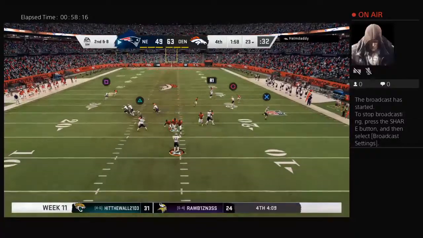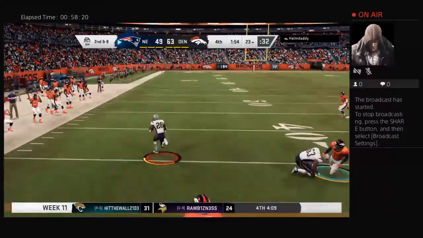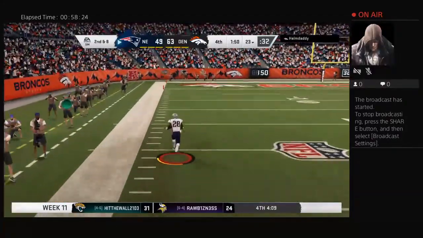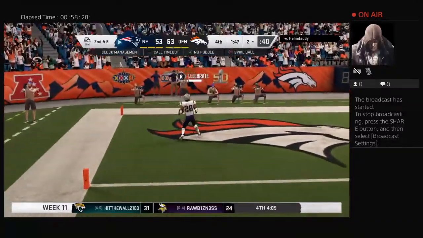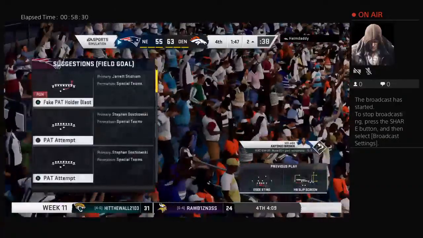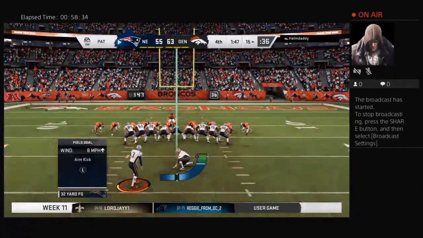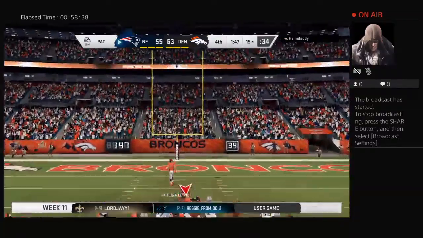Here's 2nd and 8. Now they go screen. It's complete. And now look at him go. Past the 20, 10, and he's in. Touchdown, Patriots. James White, 77 yards, as his guys are back within a single score.